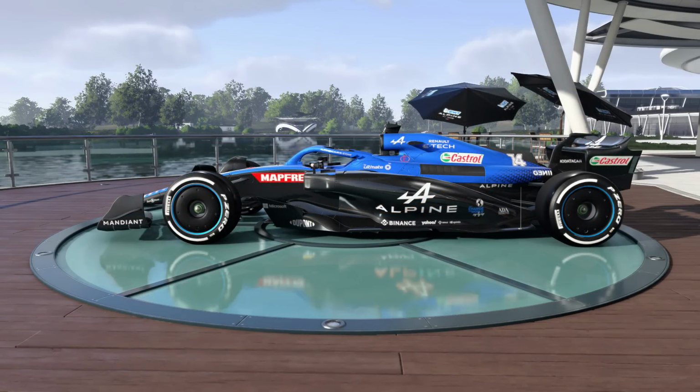After this, we have black and blue Alpine. Once again, a very good looking livery. I believe BWT is gone in this, and you'll see a little bit later where it goes, but this is a beautiful livery. Would have liked to see a little bit more red, but I think it's still gorgeous.